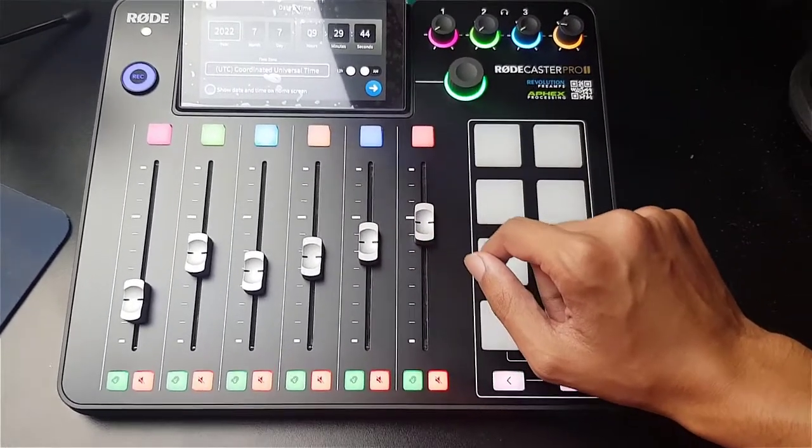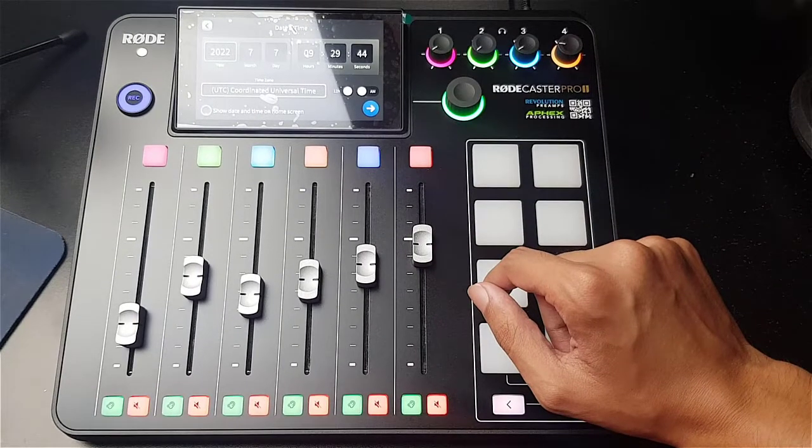I'm going to show you a test of how it sounds right now. This is how it sounds with the Blue Snowball Ice USB microphone, which is not connected to the Rodecaster Pro — the Rodecaster Pro uses XLR cables. So it is directly connected to the laptop. There is a carpet in the room, but you can still hear some echo in the video. The next sound is going to be the Rodecaster Pro connected with the Rode PodMic.